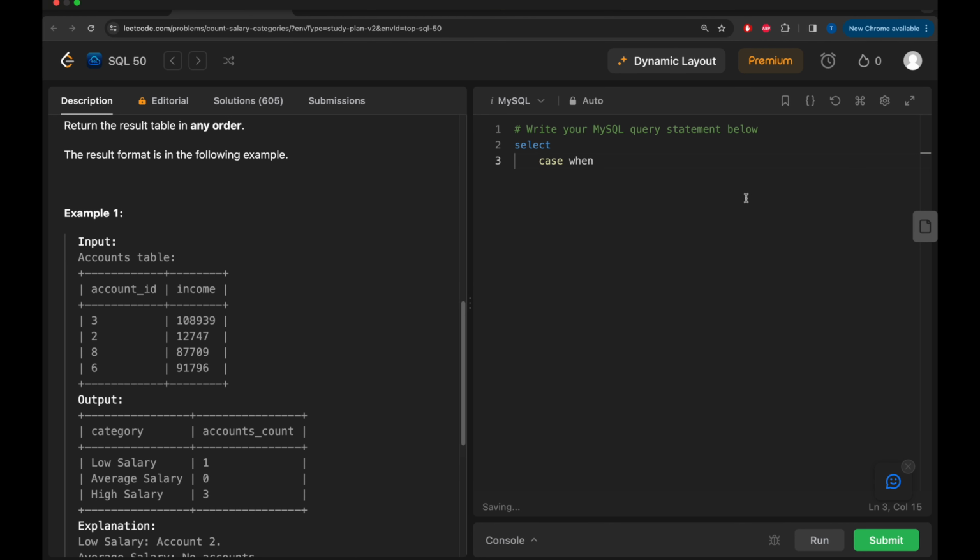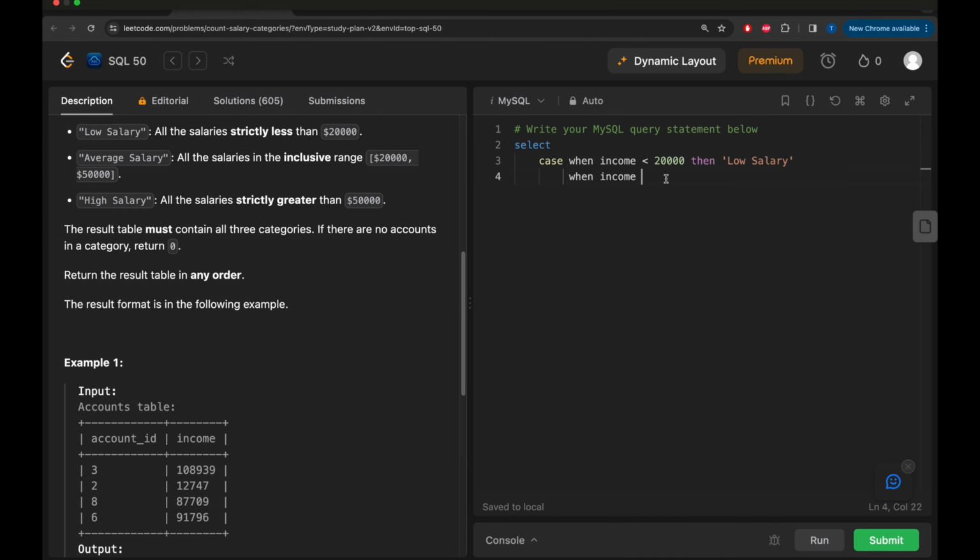Case when income is strictly less than 20,000, alright, then this should be the low salary category, low salary. And then when income is strictly greater than 50,000, then high salary.